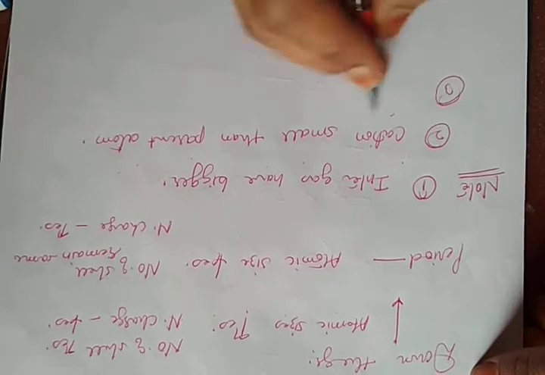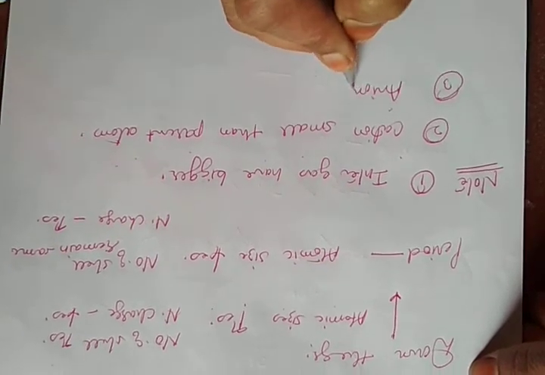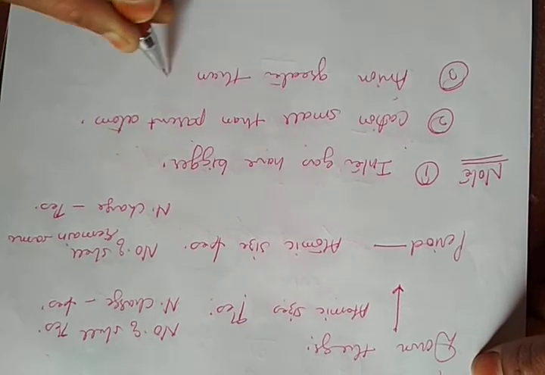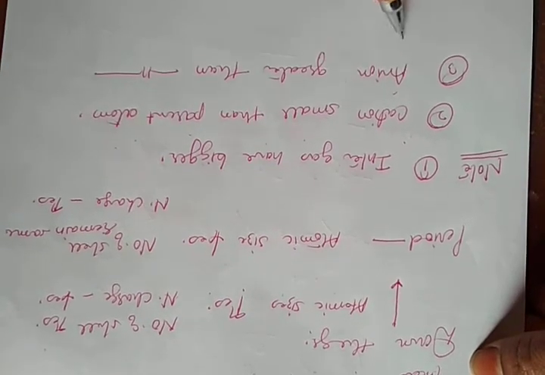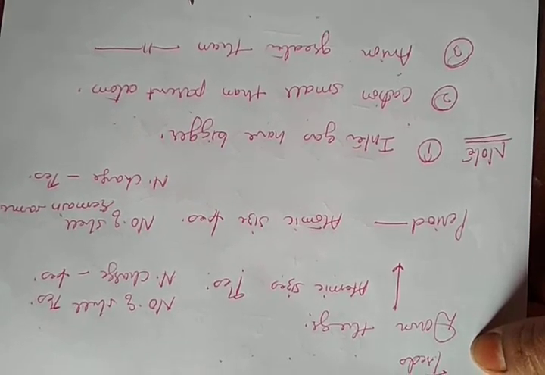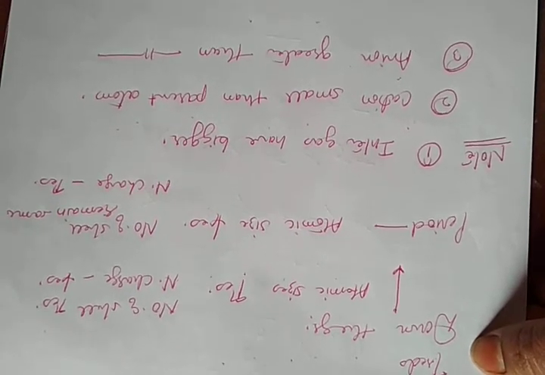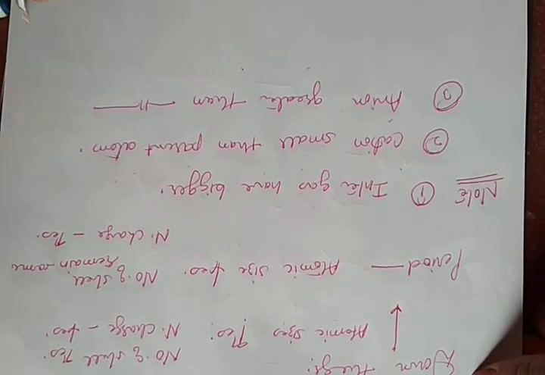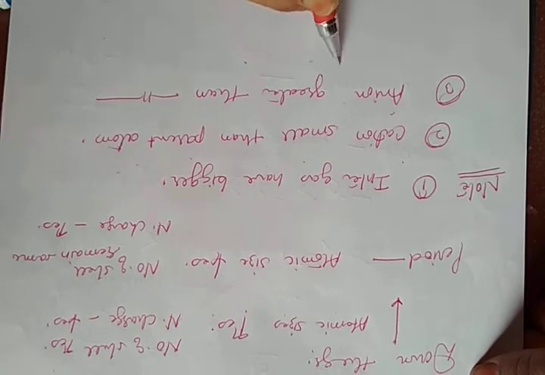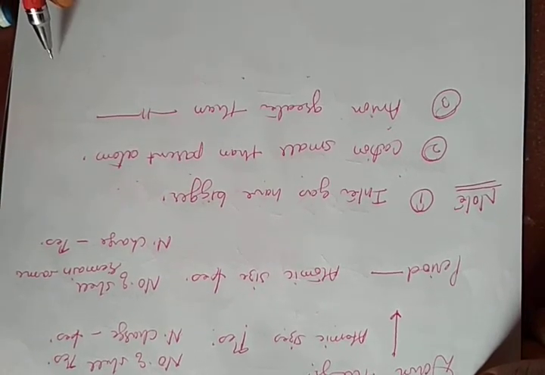The third point we had completed, that an anion is always greater than the parent atom, because an anion is formed by the gain of electrons. So in an anion, more electrons are there as compared with the parent atom. So electronic repulsion takes place. Effective nuclear charge decreases, due to that anion size is greater than the parent atom.